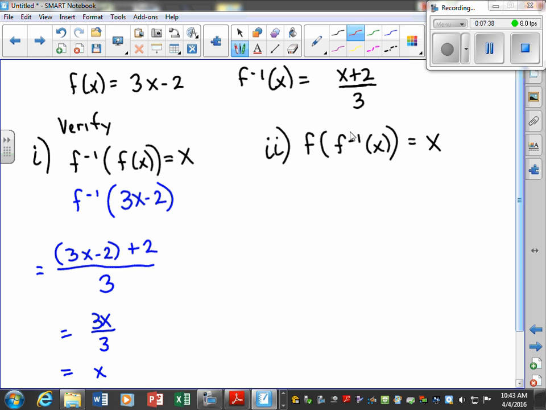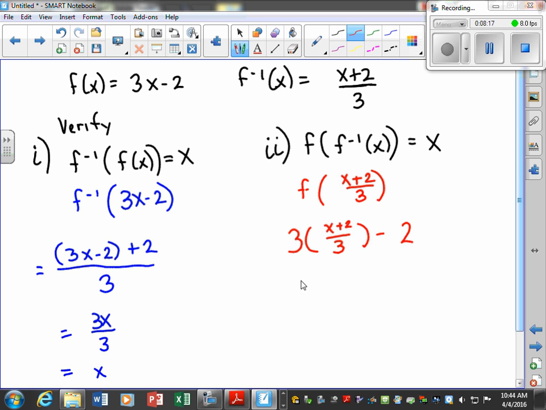Okay, just like we did over there, we're going to start with our inside function. So our f inverse, we're going to plug in with that. So we'll have our f inverse of x we solved for and got this value. To evaluate f of x plus 2 over 3, we go to our f of x function, and everywhere there's an x, put a parenthesis. So 3, let's put a parenthesis where the x is, and now we're going to plug this value into here. So we would have x plus 2 divided by 3.